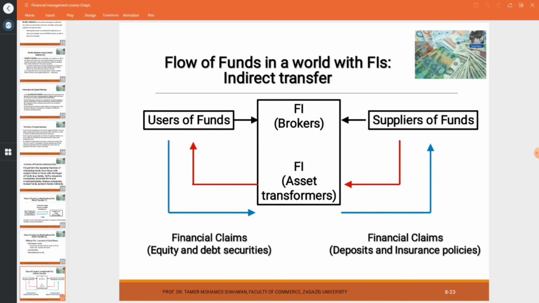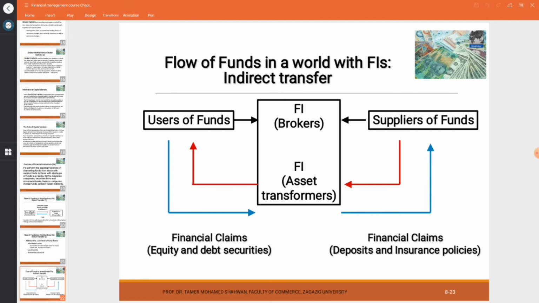Let us investigate what type of security exists in the financial market. In financial markets, we are trading different types of securities, such as stocks and bonds. Stocks and bonds could be considered as primary securities. This type of primary security has specific financial claims on equity and the debt security in your firm. But the financial institutions are able to issue a new type of financial security, called secondary securities.